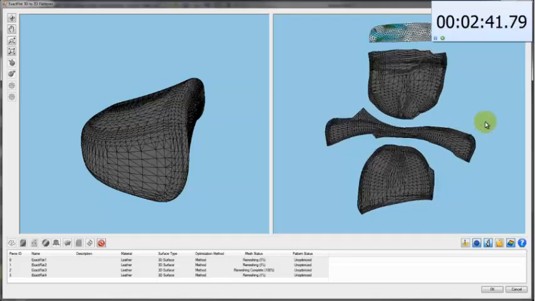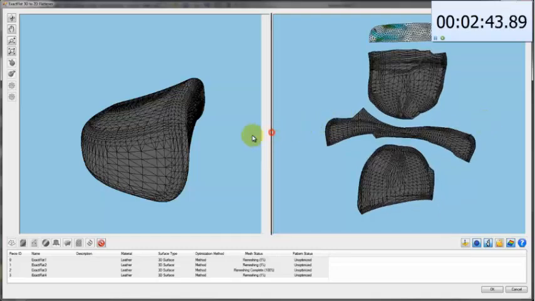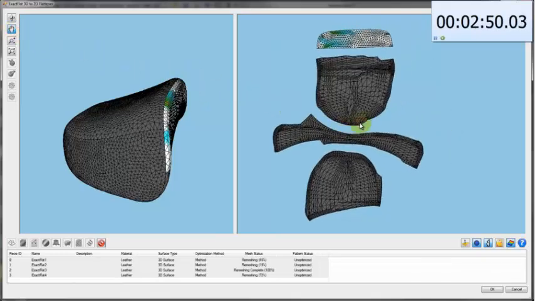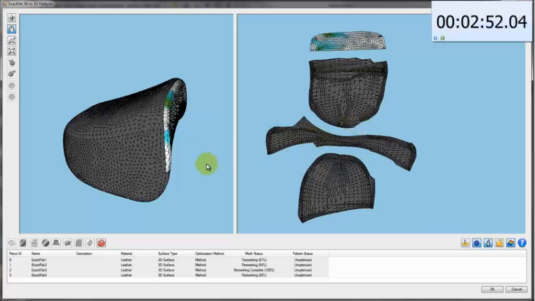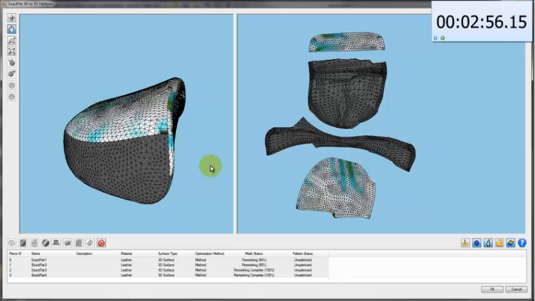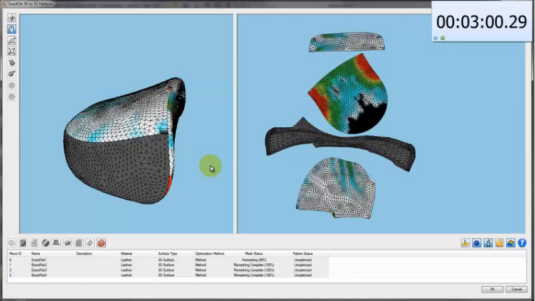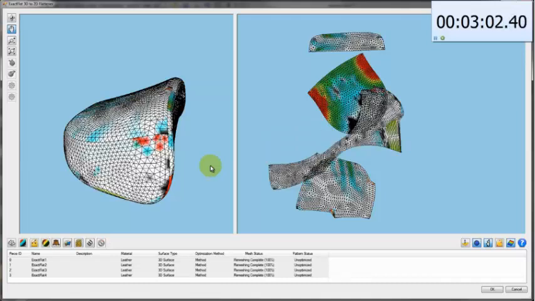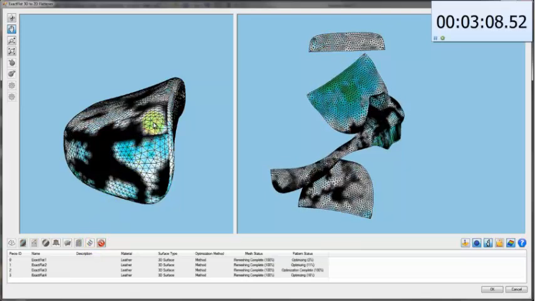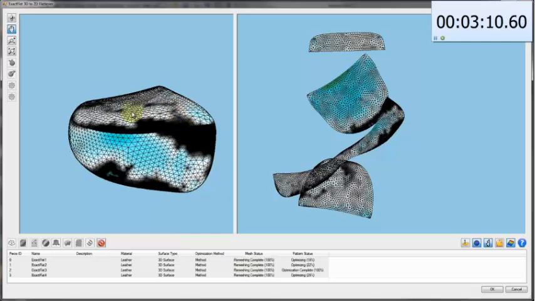And the second is it creates a more accurate fitting flat pattern that better represents the geometry that is in question. What's happening here is we are just redrawing the mesh surface elements. And this should just take a second or two to finish up here. Once that's done, you can see a strain map. The optimization algorithm then is launched, and now we're actually creating the accurate fitting pattern pieces.